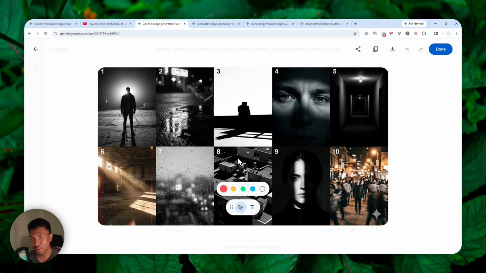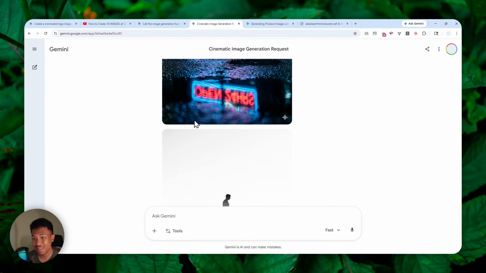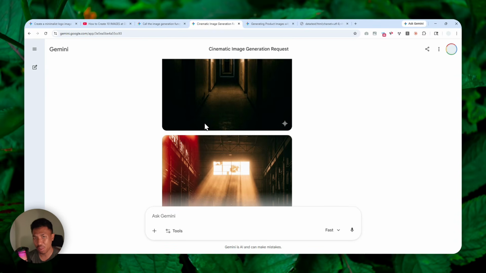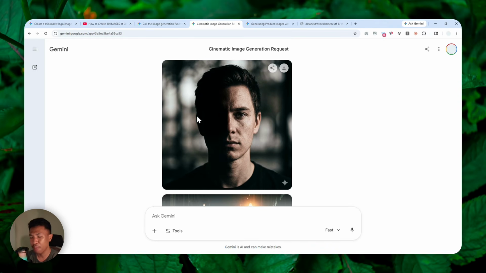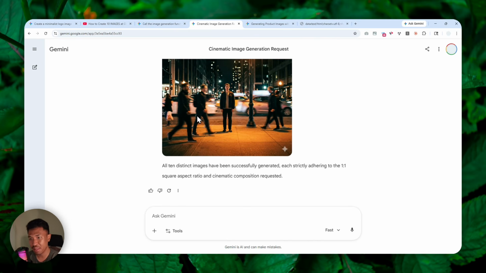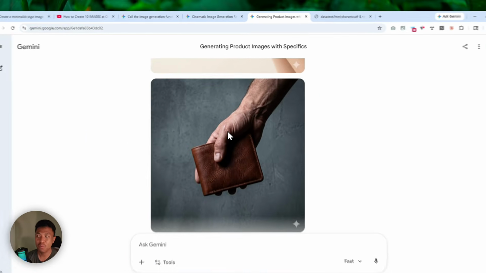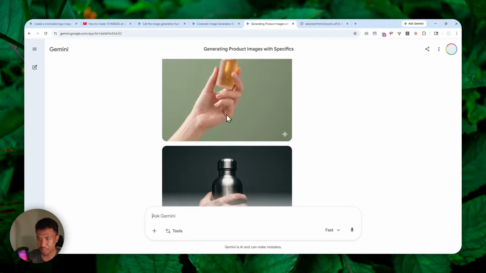So I'm going to show you the new method or the new prompt that you can use on Gemini to generate multiple images in one response in the Gemini platform. This technique is very useful if you want to speed up your workflow, or perhaps you want to create multiple images with the same settings or the same character description or consistencies. So without further ado, let me show you the new method that you can try.